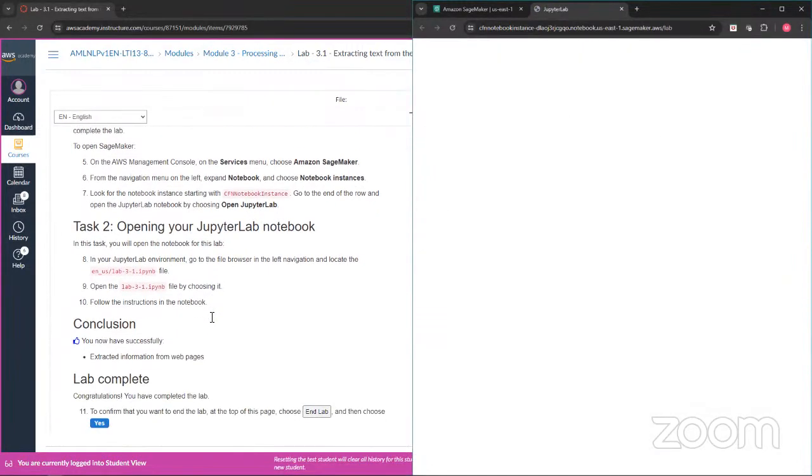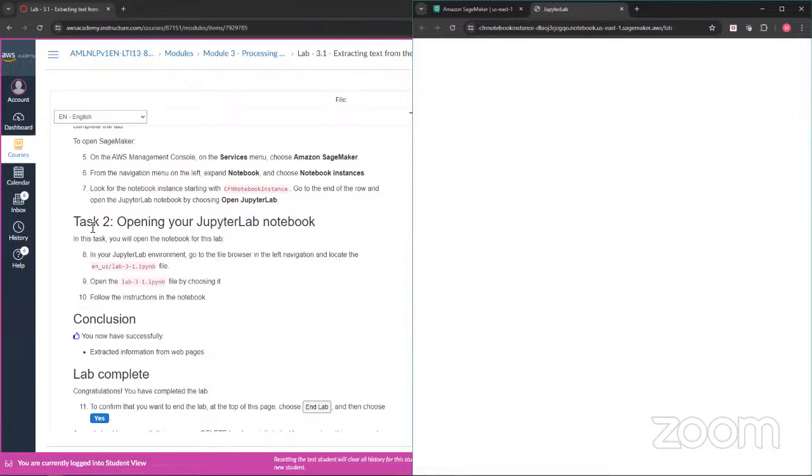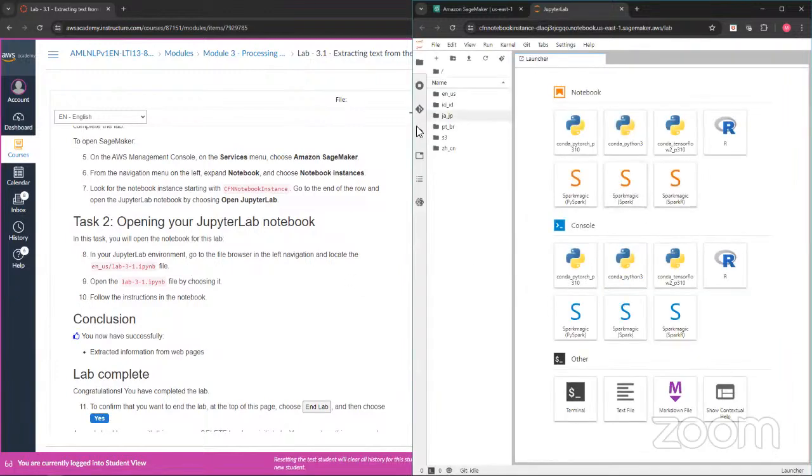And then once your notebook is open, number 7, your next task is to follow the instructions in that notebook. So let it open. Now we are in the Jupyter Lab environment. Go to the file browser on the left navigation and locate the English US folder, this first one.